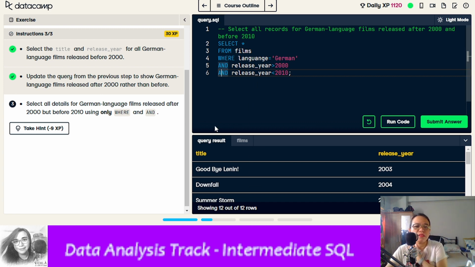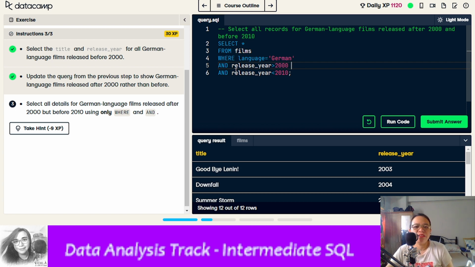It says here to select all details for German language films. So language. I think I have a wrong spelling here. Language. So we have to be mindful of our typo errors.